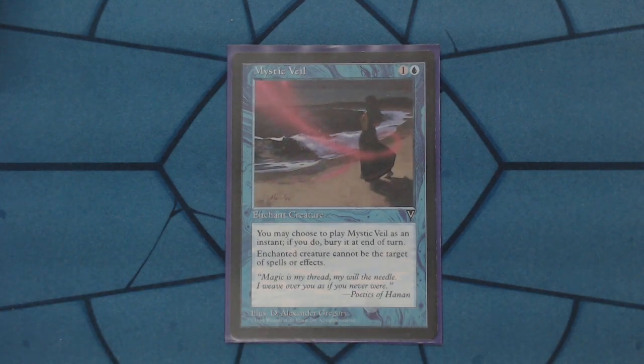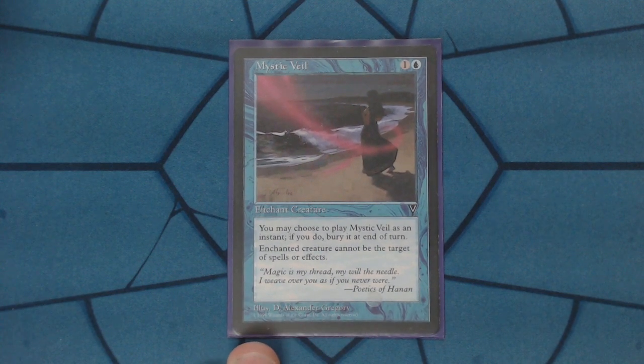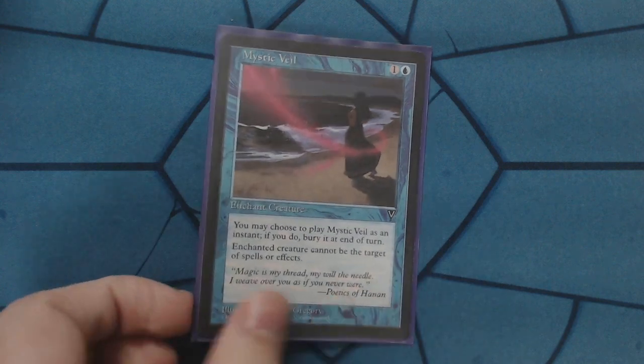And it actually is only instant. Well, it has the downside that if you play it as an instant, you have to sacrifice it in a turn. But you know what I'm going to say. Delirium, you're putting an enchantment in your grave. That's a great way to do it. There's actually an exact copy of this card that just has flash, and it doesn't sacrifice it in a turn. But I'm playing this purposely because I want to put enchantments in my grave. So I stuck to Mystic Veil over, I think it's called Alexi's Cloak.